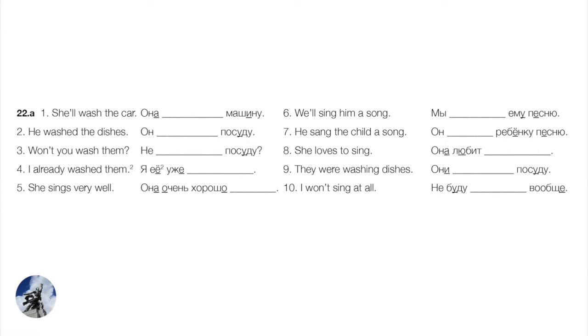Number 10, I won't sing at all. Okay, this is not simply saying that I won't sing this song or I won't sing once. We're making this blanket statement. I will not be singing at all. I won't sing at all whatsoever. Okay, so that explains the imperfective future tense, right? The compound future tense with imperfectives. Я не буду петь вообще. I won't be singing at all. Okay, let's do a few more.